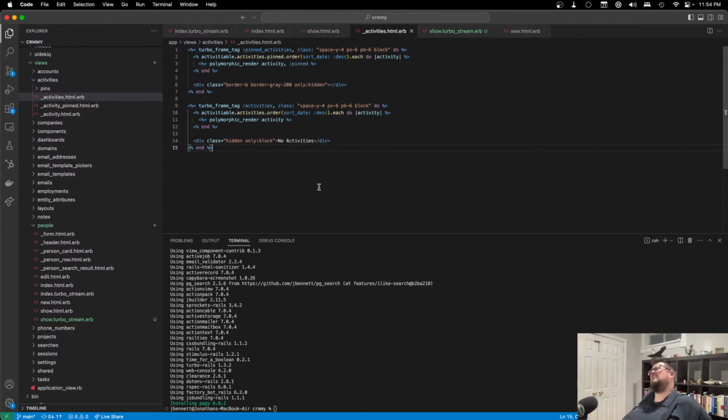So yeah, maybe we can just spend a little more time thinking about this. What I'm struggling with is that I want this to be a partial that I can just drop in. But because I'm going to be doing the activities everywhere, what I probably want to do is pull that up into a separate thing. That way the controller can manage it.